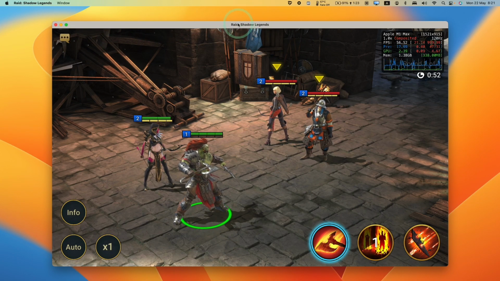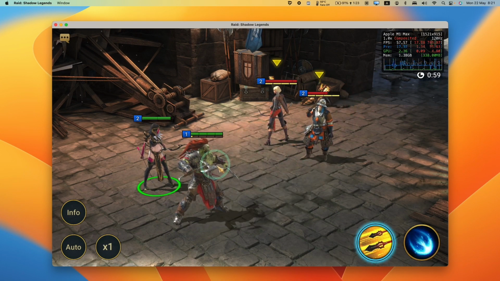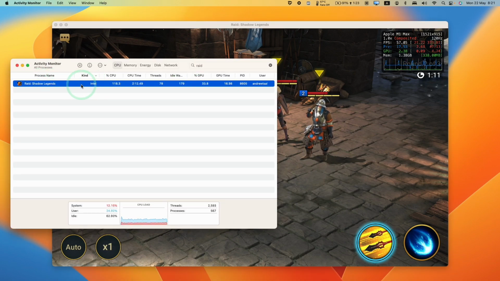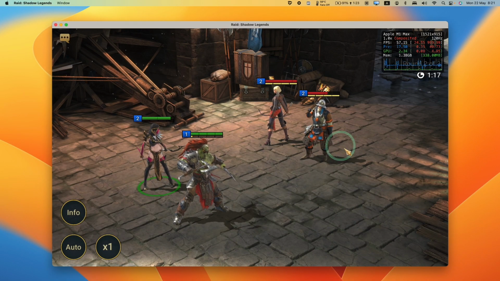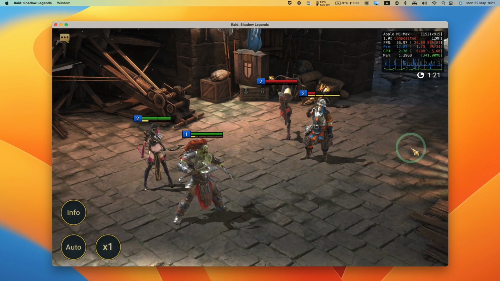Today I'm going to show you how to play the game Raid Shadow Legends on macOS on an Apple Silicon Mac. This is going to take you through the whole process of downloading the installer and installing this on macOS. This is actually the Intel build, so it's native to macOS, but it is using the Rosetta 2 translation layer, and this is all going to work great on Apple Silicon Mac. So please follow this tutorial in order to get this game to work on your Mac.